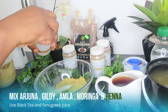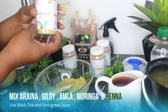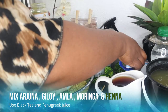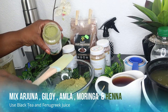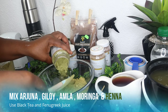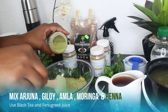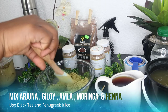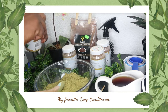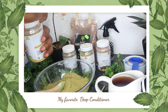One of my favorite herbs is arjuna. The arjuna bark powder is absolutely amazing for your hair. It is good for blood flow, so if you want a healthy scalp, use arjuna powder because it helps maintain good blood levels — and that's what you're looking at doing when you use this herb.